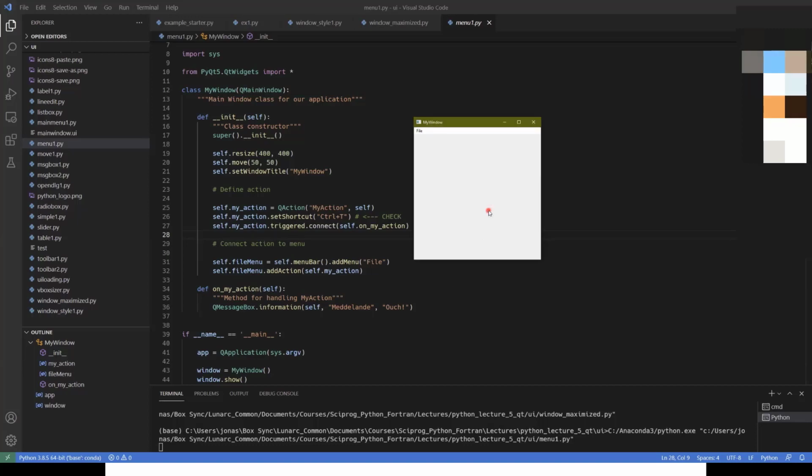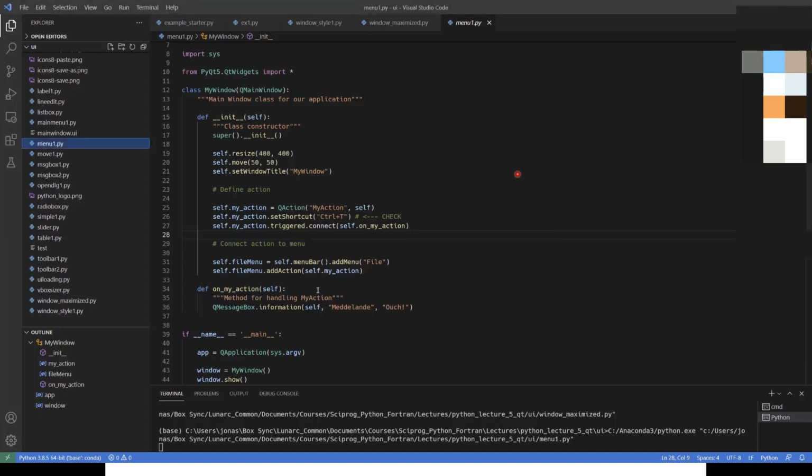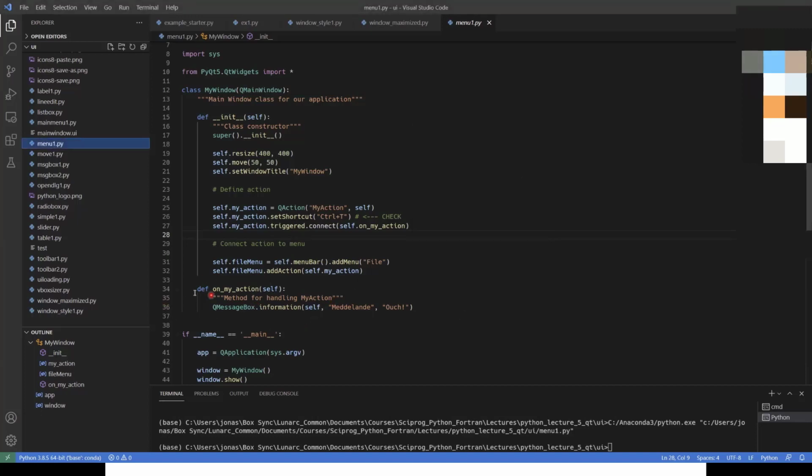So in this way, you can create a user interface and provide shortcuts for your application for different things. The user has the ability to use the keyboard, the toolbar, and the menu, but you have only one action and one part of the code that is responding. This code here responds to any of these ways of accessing this action.